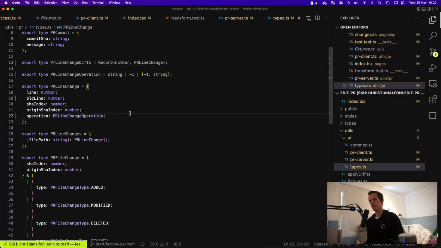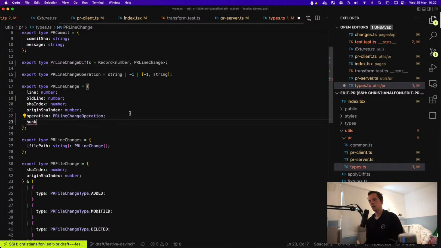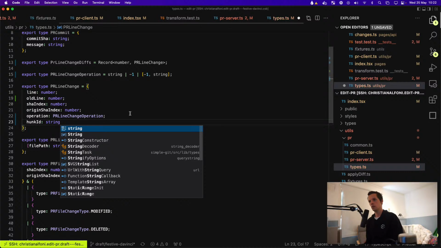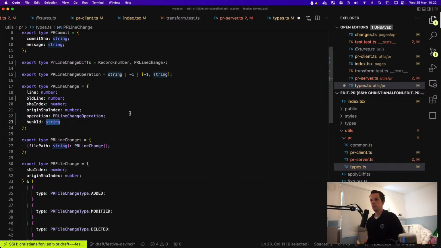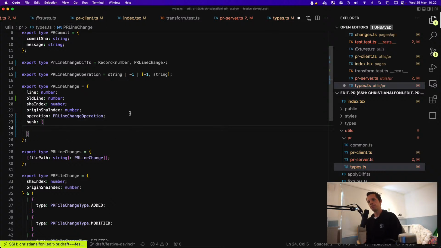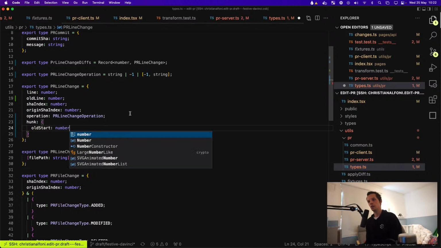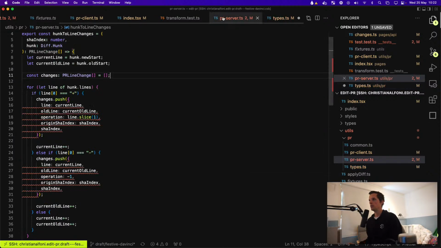So what we're going to add is a hunk. What should we call it? Hunk ID, which is a string. Well, we need to actually have a hunk, and we need to have old start. How is it actually represented?